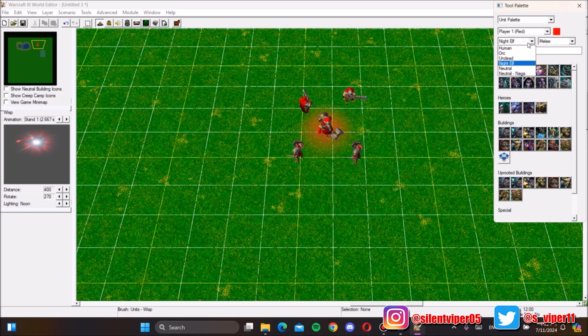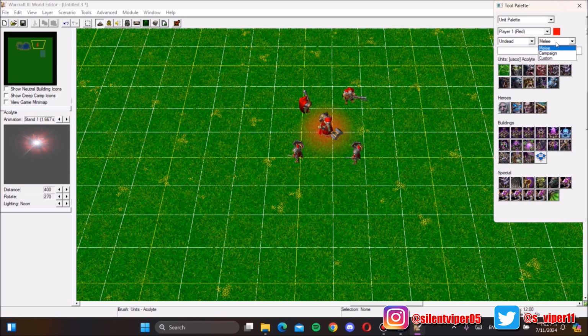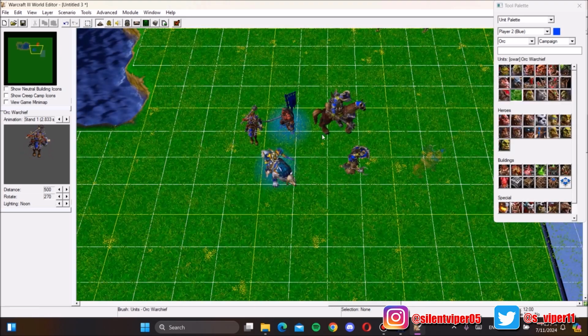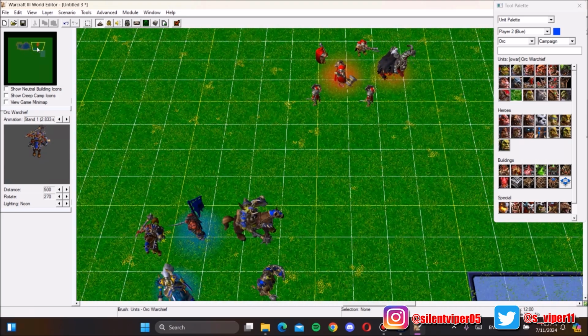Even if you place an undead. And by the way, these are the melee heroes. Like this, the name is just Death Knight, right? But if you want Arthas's name, then go to the campaign category, and campaign is where you will find most heroes: Archimonde, Mannoroth, Zayden, Arthas, all of them. If you place Arthas under player 1, then it will be player 1, the same team. These units are for the enemy, at least for now. They are considered enemy or a different player base, pretty much.